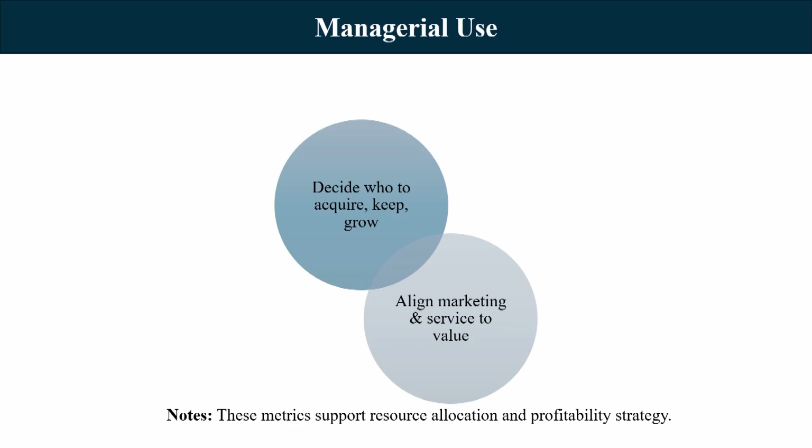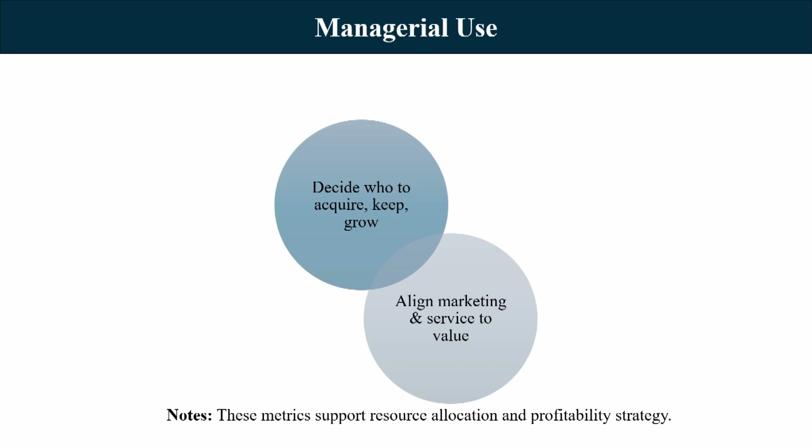You always need to look, it should not be just a count that I have this base of customers. No, it should be something like this percentage: this particular customer or this particular segment of customers is generating this much profit for my business. This matrix supports the resource allocation and the profitability strategy as a whole.